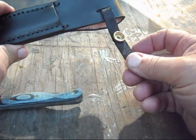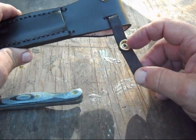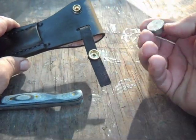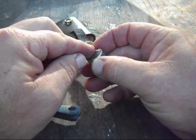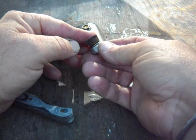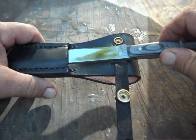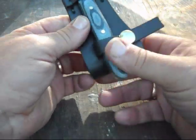Alright, I've got the strap trimmed a little bit, and the second snap, or second half of the snap set. I didn't show you, but that little anvil, remember I said it had a flat side? And then it had a little impression here, a dish. Well, the dish part of it fits into the snap like that. And you set it exactly the same way as we did the first half on there. And then, knife fits in there, nice and secure.